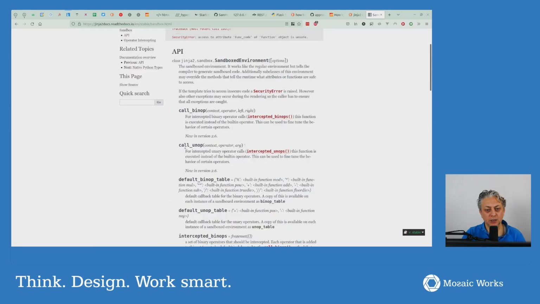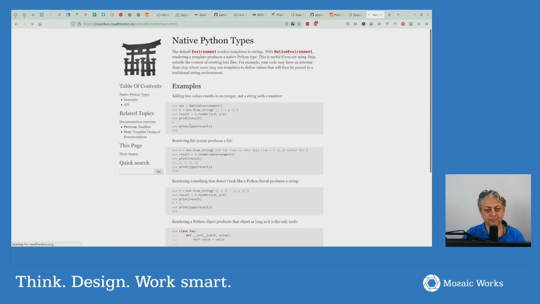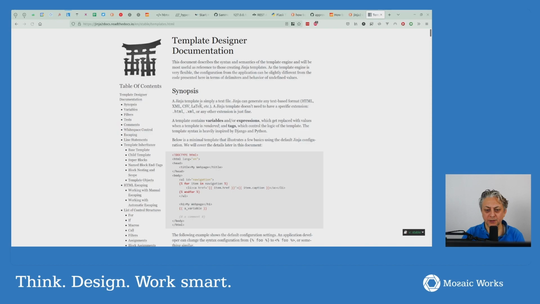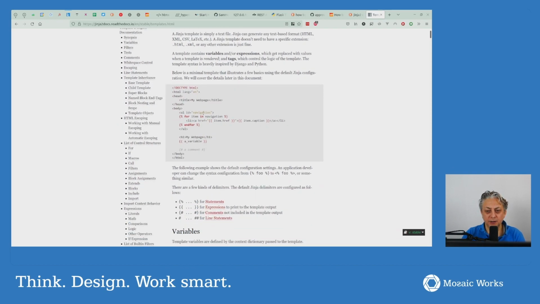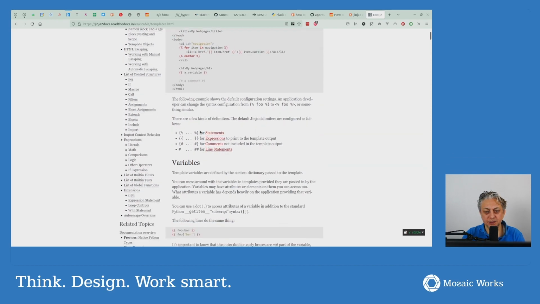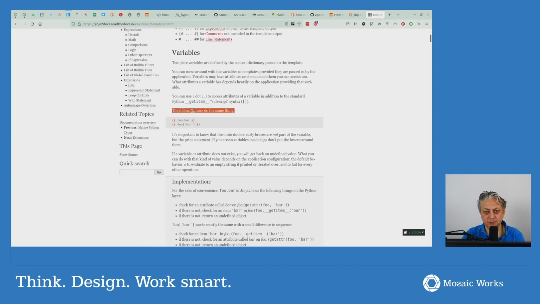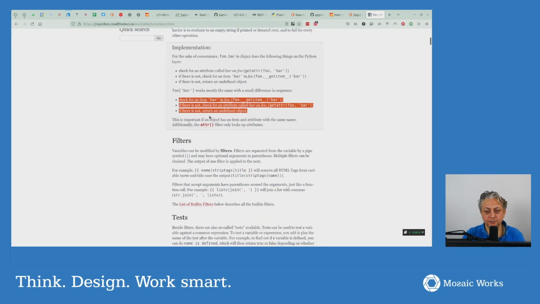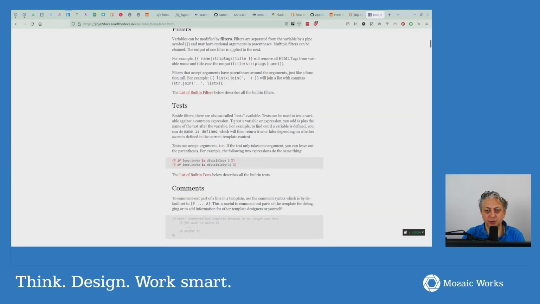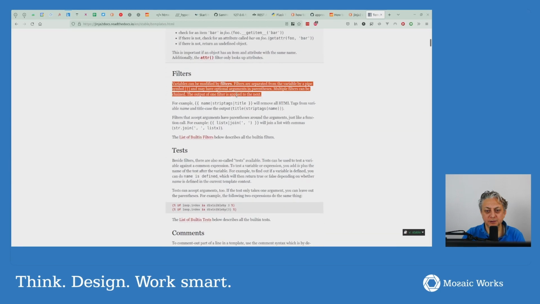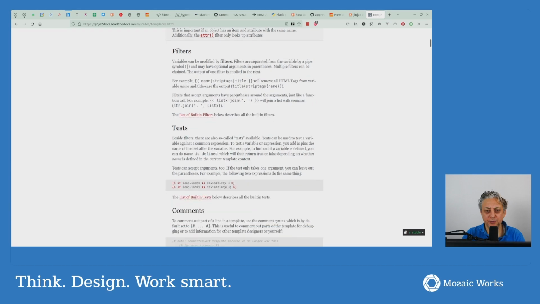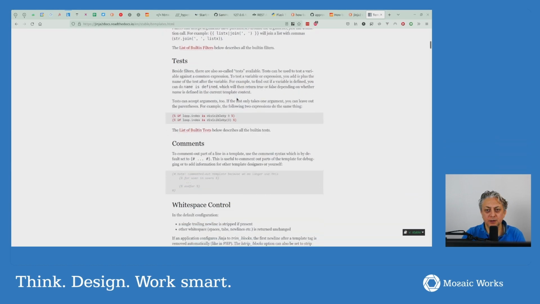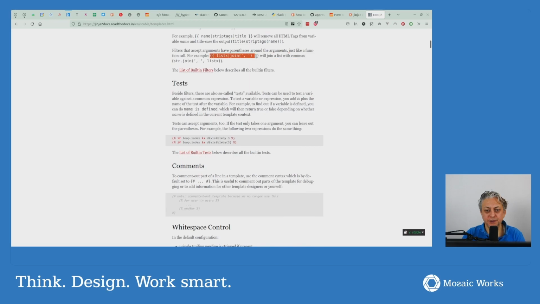Why don't you have template designer documentation? Oh, okay. For item, okay, this is a for statement. We can have variables. All right. Variables can be modified by filters. Filters are separated with a pipe. Okay, that looks very functional.